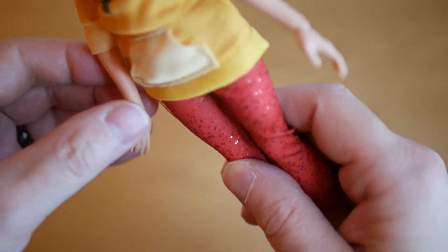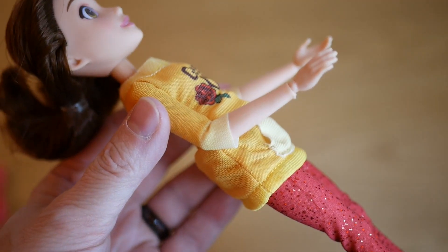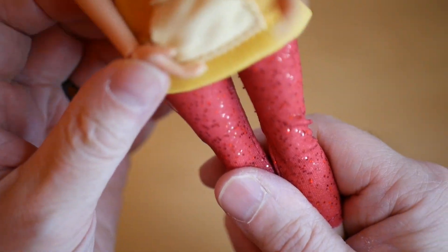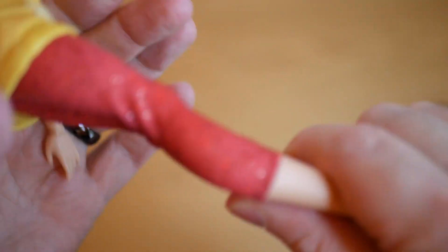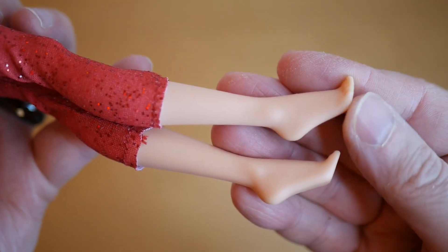She feels a bit loose in her elbow, which is a little odd considering she is sort of new. She's got a bit of something on her hand there. She can't really bend the elbows any more than that, which is kind of all right I suppose. She did come with her hand in her pocket in the packaging, which was a bit weird. Going further down, she's got no articulation at the waist at all. Her legs feel quite solid and I don't think there's any articulation at the knee — they feel very solid — and there's obviously nothing on the ankle either.